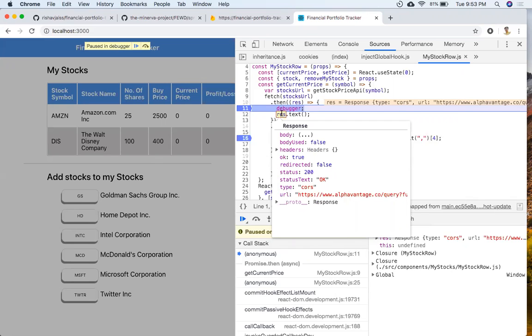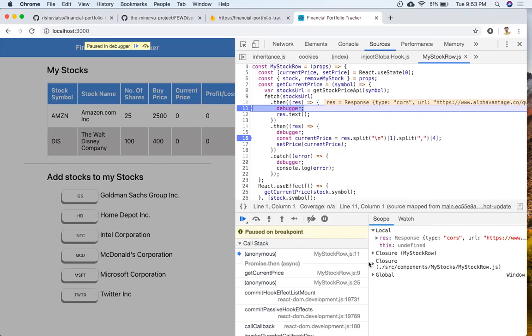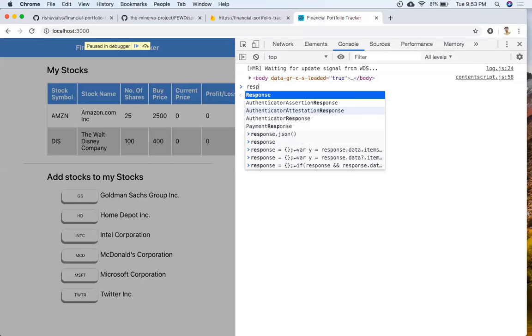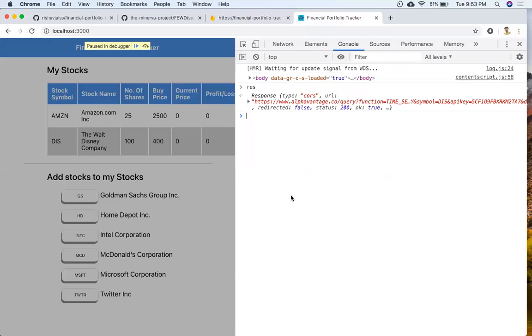Status is 200. Okay. So let's see what response.text returns. Let me put it in console. Response is this. And see what response.text is. It's a promise. It's not a value.